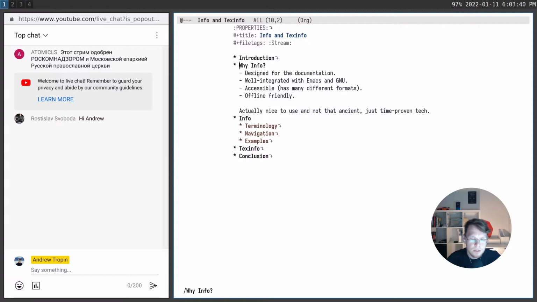It may look like Info is quite an ancient type of documentation. It maybe looks even older than manual pages, or even the same or near the same age, but actually it's quite handy if you just spend a few dozen minutes exploring and learning it.